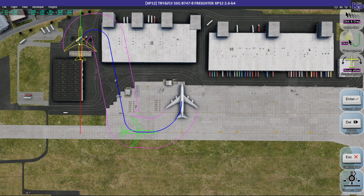Now we need to wait about 30 to 40 seconds again. But as long as it doesn't crash, everything is good. I use only standard scenery. Just have to remind everybody, I've done away with all the special stuff. Just standard XP12 scenery after the online update, 56 gigabytes. So I'm testing the add-on only in standard simulator. No fancy things, no additional tools, hardly any plugins, only the ones that I really need.